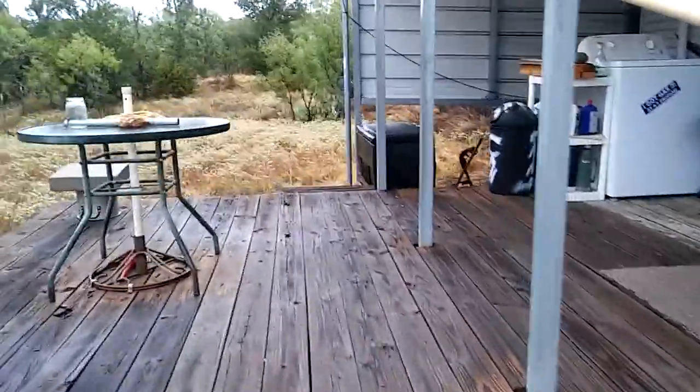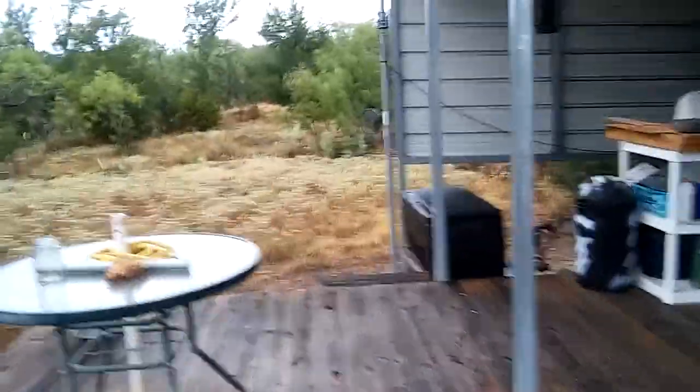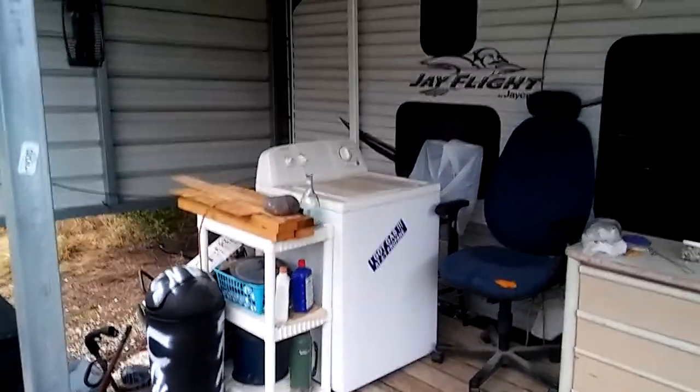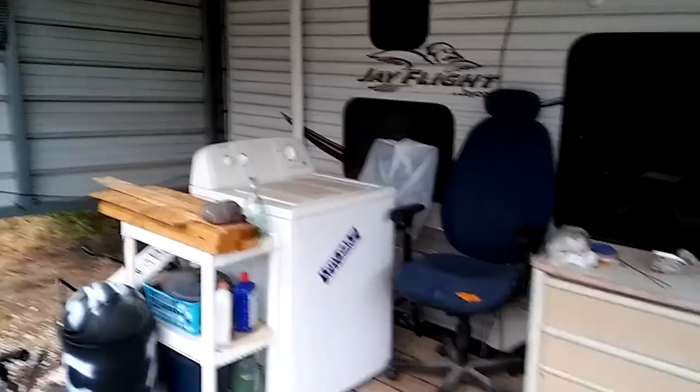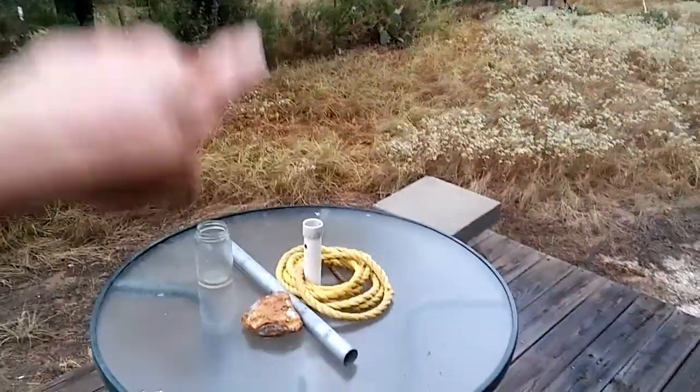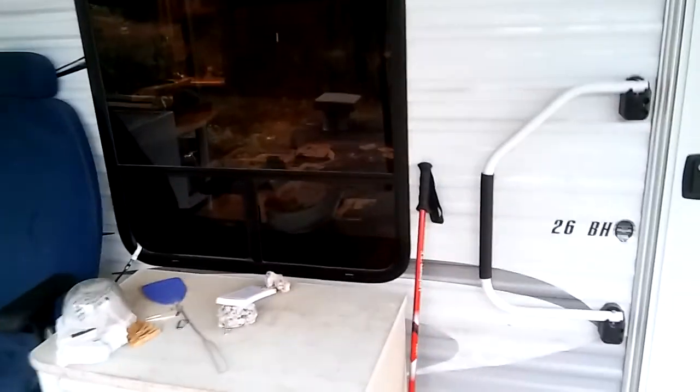Now we'll go up on the deck and then go inside. I'm a 71-year-old man. I do have a washing machine, and I have what's called an umbrella dryer that fits right in there like an umbrella. You open it up and it's got all kinds of lines to hang your clothes on. It works perfect when I'm here.